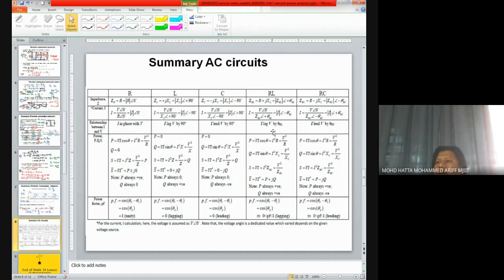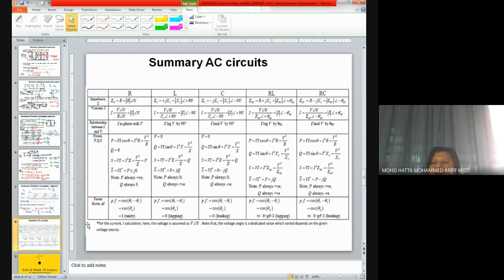All right. For an RL circuit, it depends on the angle of our impedance. Here we have theta RL as the angle of our impedance, because we combine the resistor value and also the XL value, so we're not going to have a fixed value. The angle always depends on the combination of those two elements. So here, the current will always lag the voltage by the angle of our impedance. And for RC, the current always leads the voltage by, again, the angle of the impedance. Please remember that one.